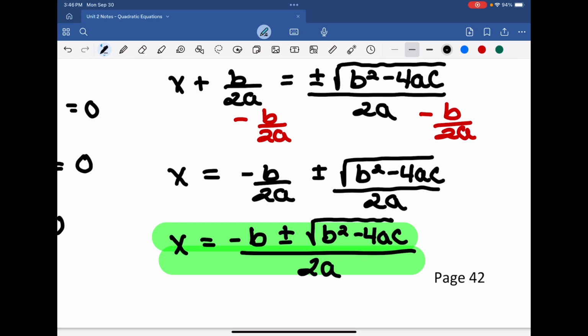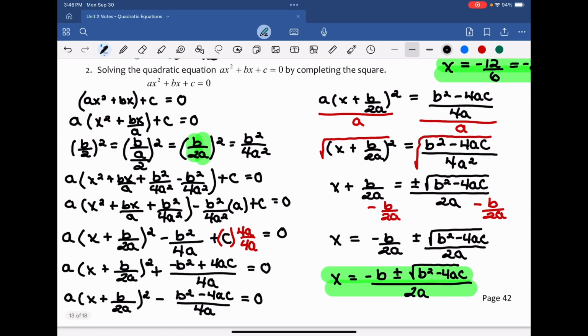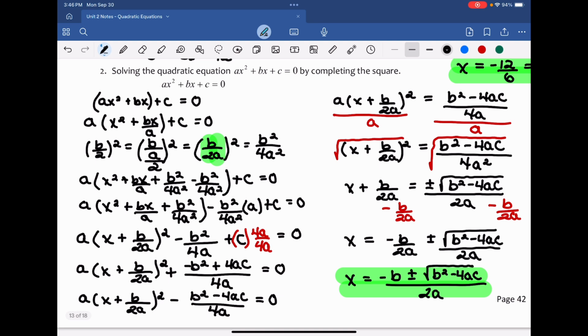Now, on a test, I would never say you have to derive the equation before you can use it. In fact, this is given to you on your formula sheet. The point of this activity was to show that if I complete the square on that original basic trinomial with no specific coefficients, I can derive the quadratic formula. And it's a really nice formula that gives us the roots, x-intercepts, or zeros to any given quadratic.